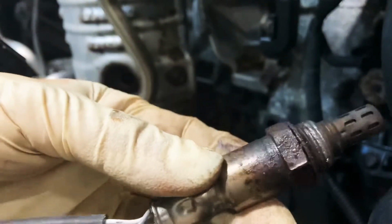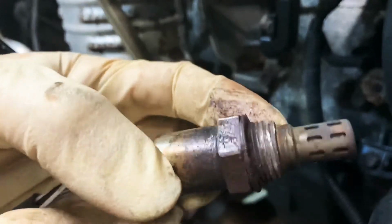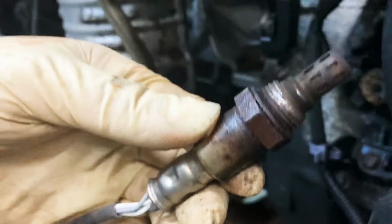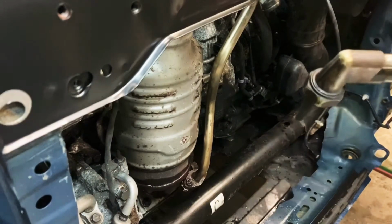This one came out messed up because it's too old. So it gave me a hard time. So probably have to replace this sensor. Alright, so they're not coming out, we're gonna use some heat.